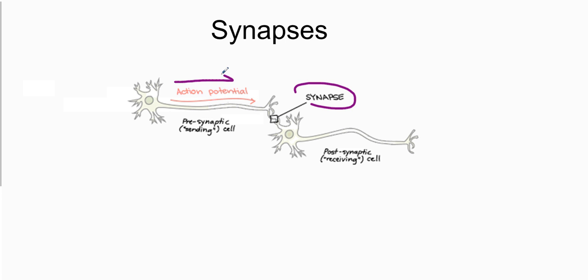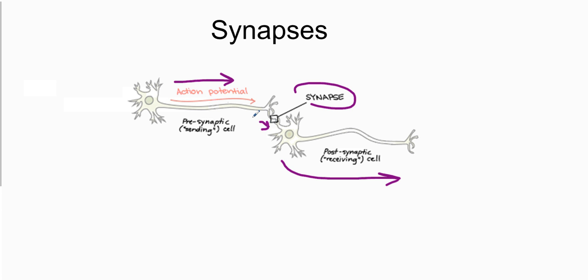So here comes the action potential, the electrical impulse. It's going to come down here, and it's going to then release a chemical which is going to diffuse across this open space, and then it's going to make contact with another cell which will start a new action potential, and it'll continue on its way. So in other words, electrical, chemical, electrical. Or another way of thinking about it is that electrical is really fast, then it goes slow, and then it goes fast again. So there must be some reason that the cells want to slow it down here. And we'll see later on why that is.